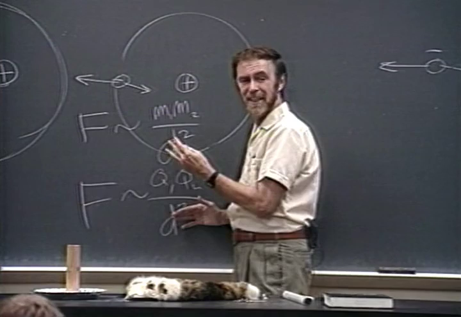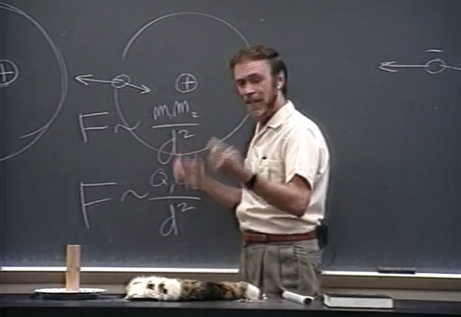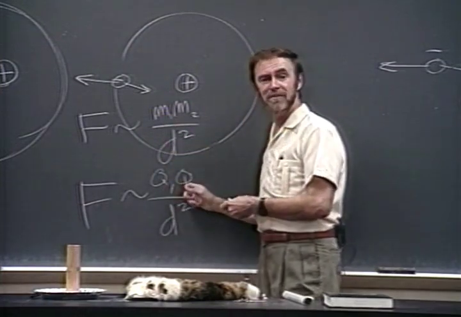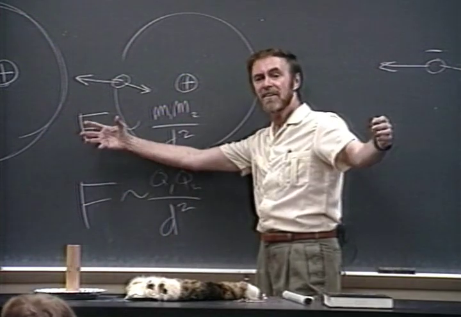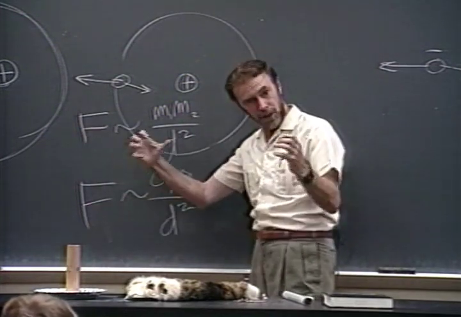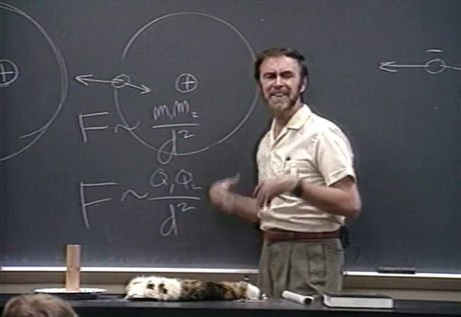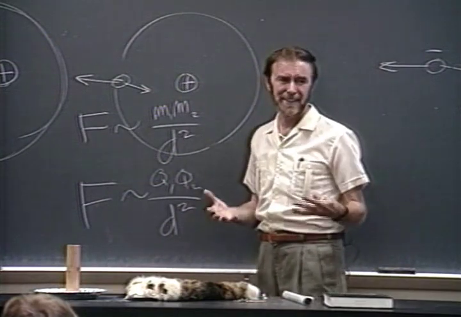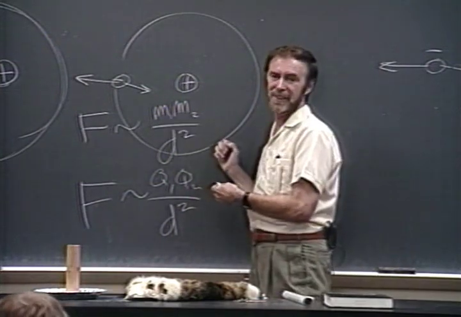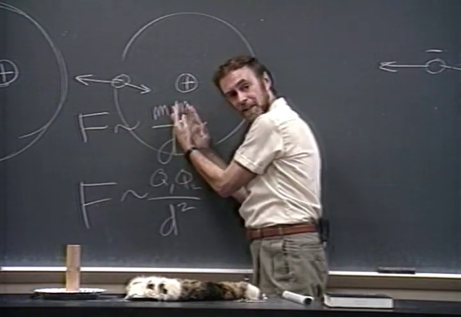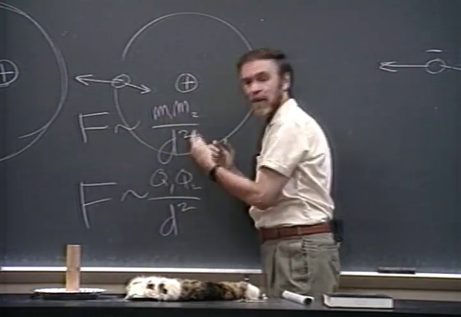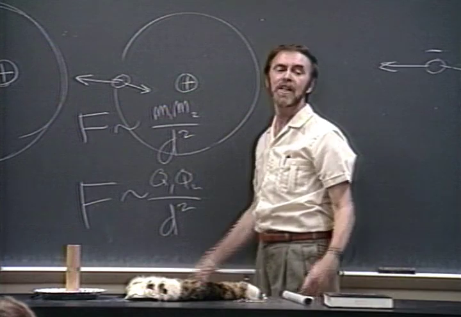But it just simply says the amount of attraction or repulsion depends upon how much charge you're talking about and how far away the charge is. If they're very, very far away, then the force would be very, very weak. If they're close, close, close, the force would be strong. Just exactly what you would expect. The same thing you'd expect with planets in the universe. Planets very, very massive, more force of gravity. Close together, more force of gravity. Same type thing with electrical forces. Any questions at this point?